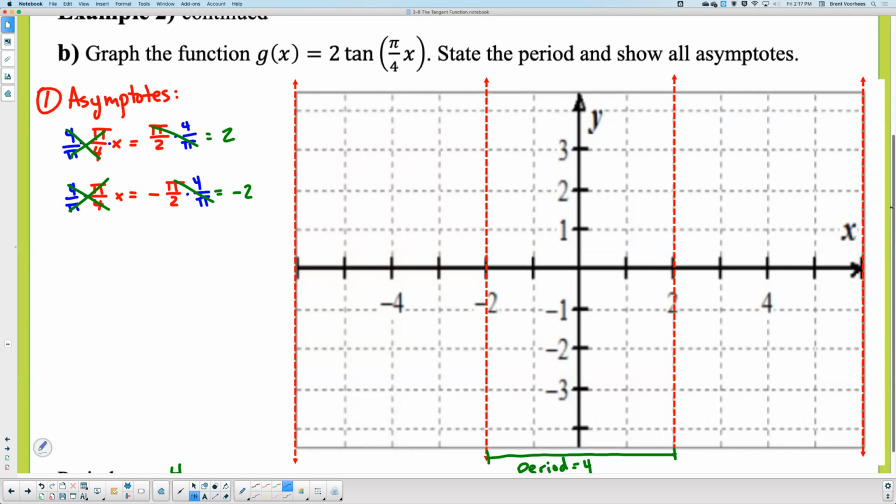Step 2. Do you remember what the step 2 was? Midpoint. And technically, I guess I should make it plural just because there are going to be a bunch of them here. The midpoints, I do blank, comma, D. What is our D in this problem? When you look on the outside, what's the D? The midline, if you will? 0. Okay, so in the middle of all those asymptotes, put a point with a height of 0. So at negative 4, comma 0, at 0, 0, and 4, comma 0.